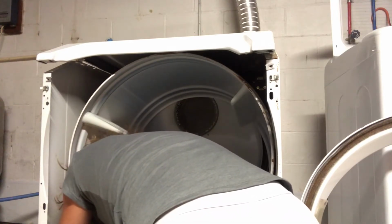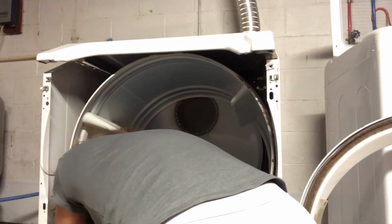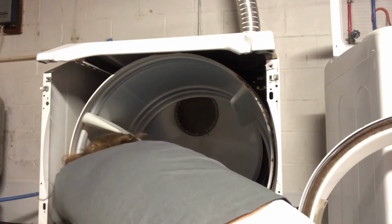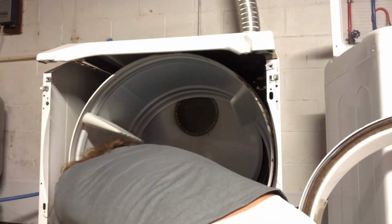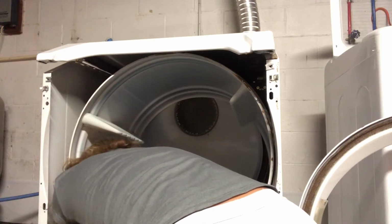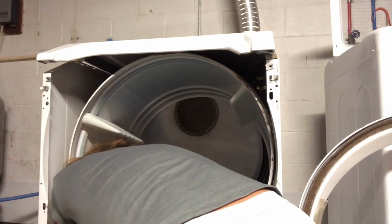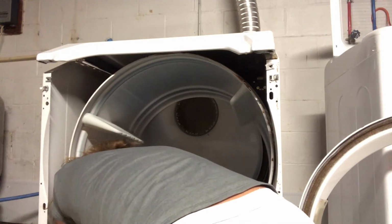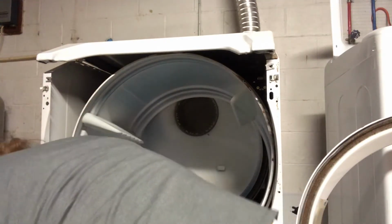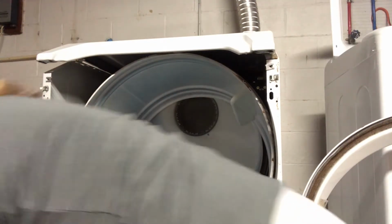Okay. So there's a pulley. I can't even feel the pulley now. There it is. Ooh, okay. So it goes under there. And then where's the, okay, I think, I don't know. Okay.